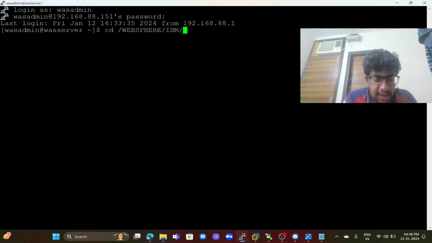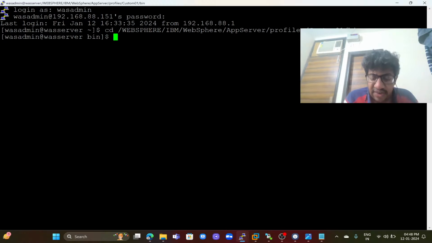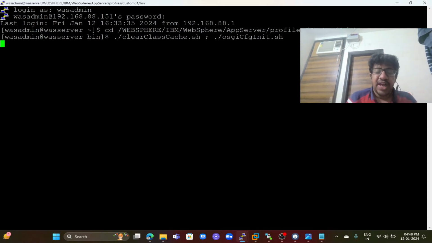Sometimes there is a drawback: the client wants to install a fixpack, and all the product is installed under root. At that time, if the client wants to install under the WAS admin user, we need to delete the product again and recreate profiles and the product. So don't install the product under root.